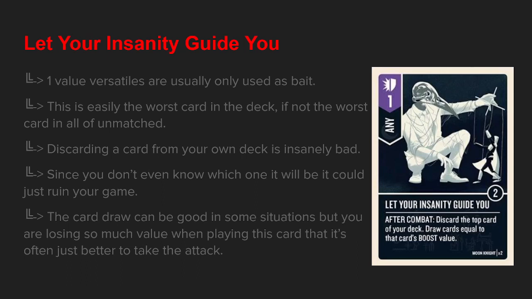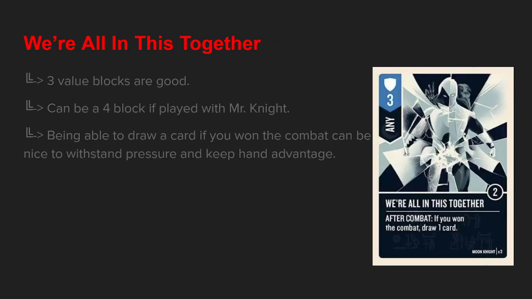Other than that, just boost with this, boost your movement, boost your boostable attack, do anything, but just don't play it. And then the last actual combat card in the deck we have, We're All In This Together. It's a 3 value block for Moonlight with a boost value of 2. You have 3 copies, and it says after combat, if you won the combat, draw 1 card.